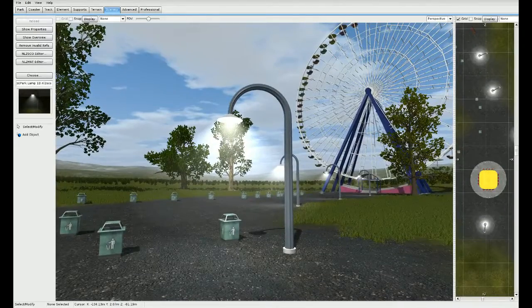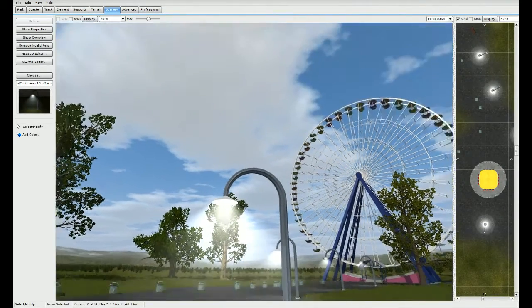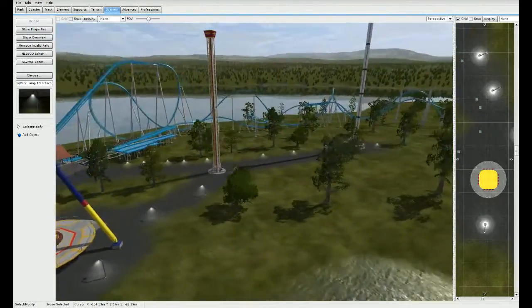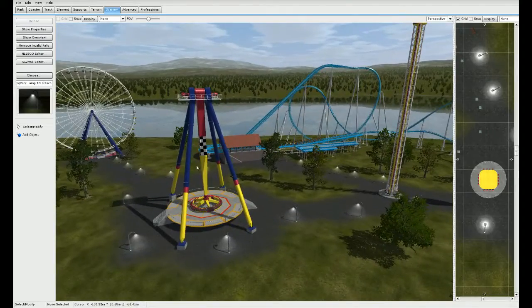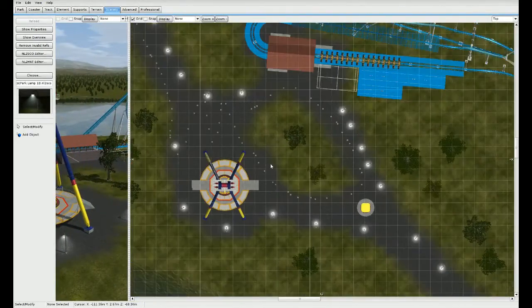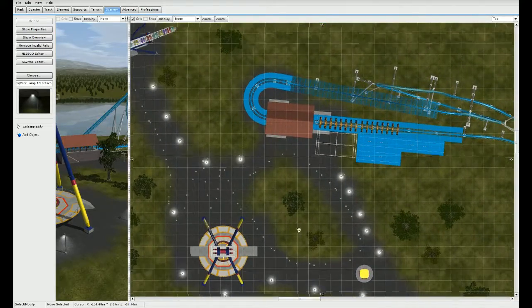You can also set the object to ignore what the ground is doing and not go to ground level so that you can place things how you want. All right, very good. So we have a bunch of lights around there. Let's go ahead and add some more lights, because now we want to talk about some of the spotlights and how to use those. The lighting is very sophisticated. We have a lot of options and no limits on how you can do lighting.